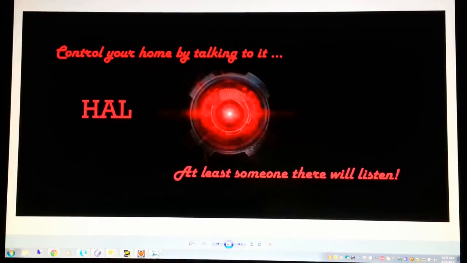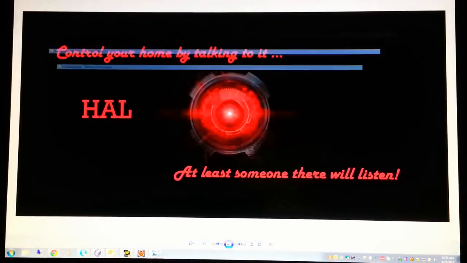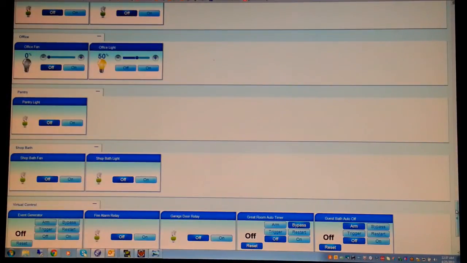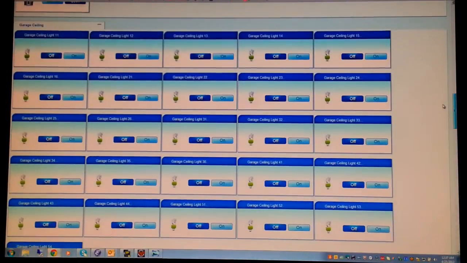We showed how you can issue commands to a single device, such as my office lights, and it's usually in the form of a command name followed by the full name of the device that you're using. In the case of my office light, it's simply called office light. HAL also has the ability to use wildcards. More appropriately, it can match any device name by fragments of the name. So let's go back to my control panel and take a look at this particular area.